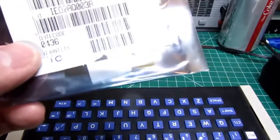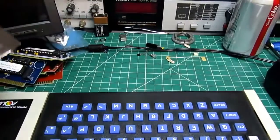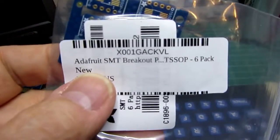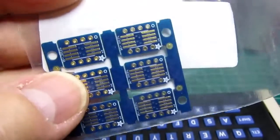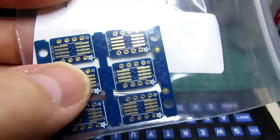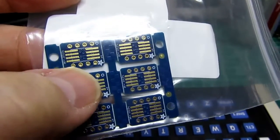The downside is that it's on a surface mount chip, which I'm normally not set up to deal with. So I got these Adafruit surface mount breakout circuit boards, so at least I can solder one of these things to one of these boards and then have more conventional holes on there to tack on.